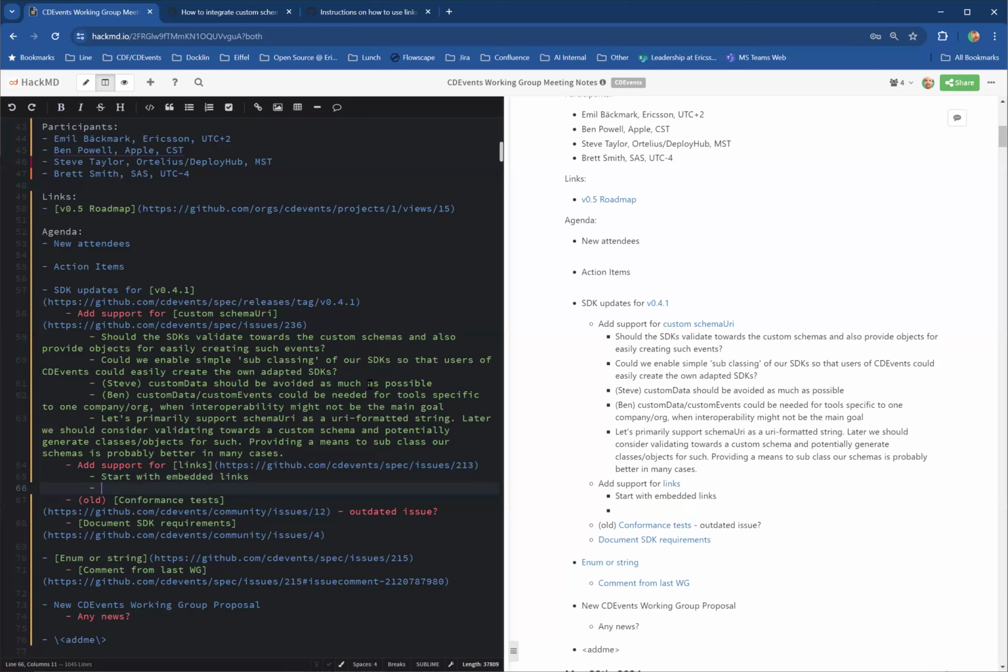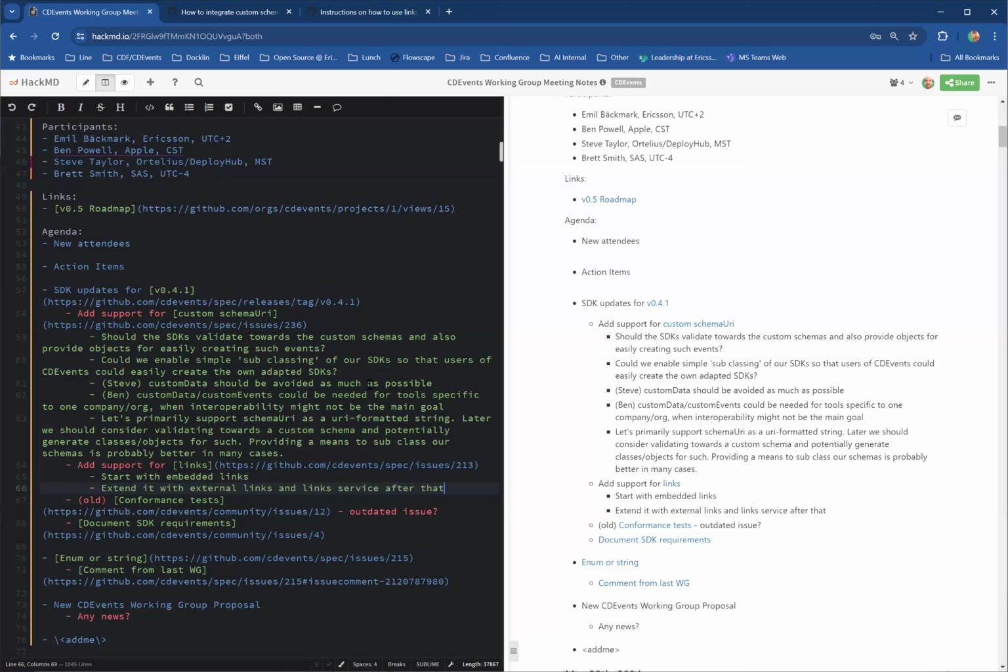Like I was thinking, maybe having a different SIG group to talk about how to go about implementing these things. How do we make it consistent with the SDKs, and how do we make it easy, where we're not reinventing the wheel every time for the SDKs as well? How do we make that easier?